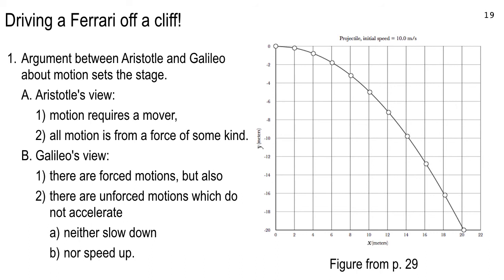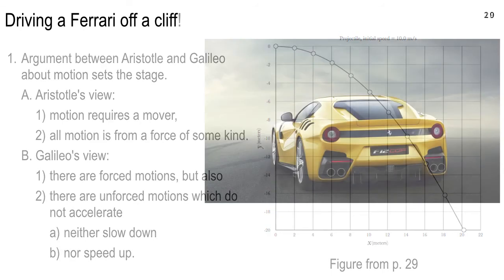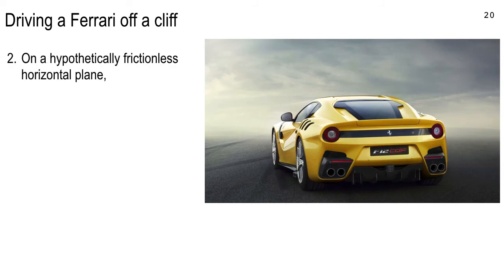And Galileo, and we're at about page 29 or so in the textbook, Galileo's the one that was able to come up with this. For Aristotle, there were two states of motion. You were either at rest or you were being pushed or pulled by something, a forced motion. No matter what your velocity, if you were moving, you were being pushed or pulled. And Galileo said, if you're moving at constant velocity, that means you don't necessarily have any forces. That is allowed. You don't have to have forces acting. All right? Now, we're going to go through Galileo's logic for that. All right, here we go.